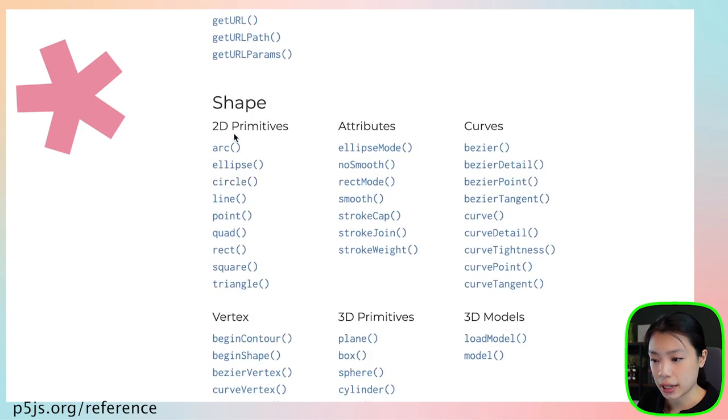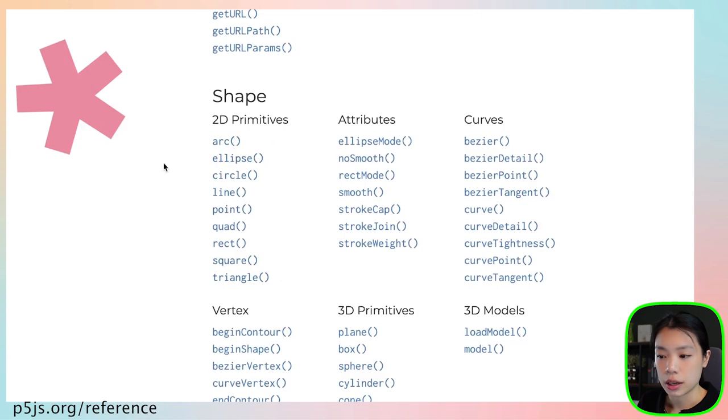So if you go back, there are many other functions here. Why don't you give it a try and think about some interesting shapes, some interesting things that you want to draw, and draw it out maybe on a paper first, and then use these functions to try and recreate it with code.